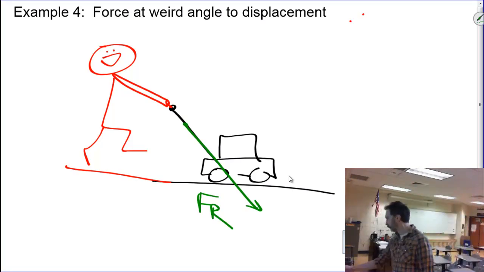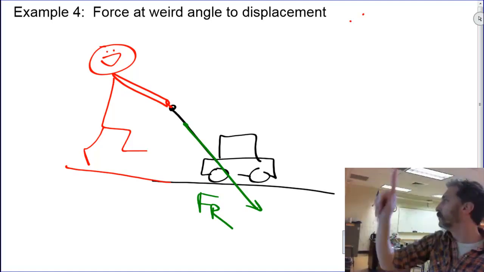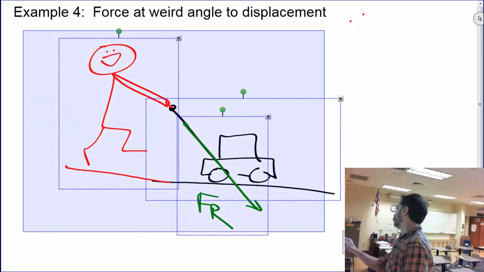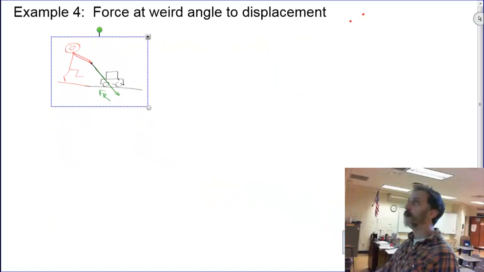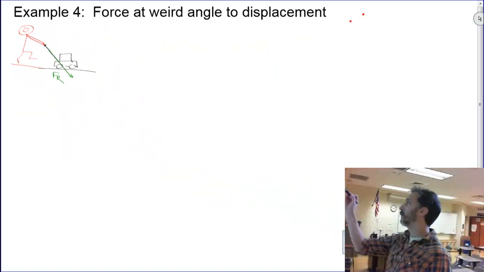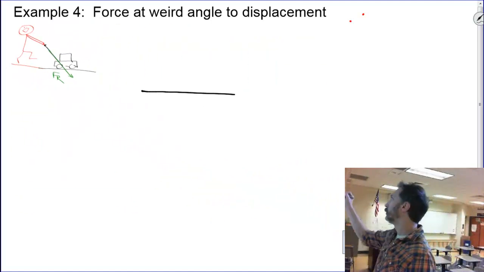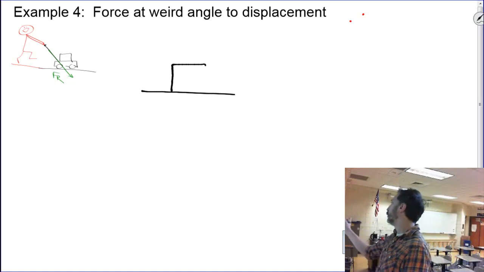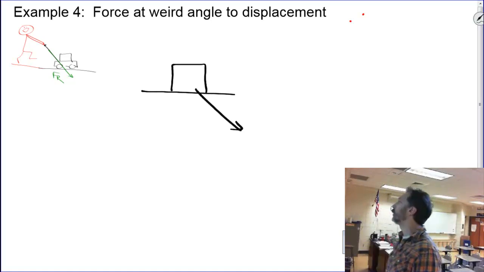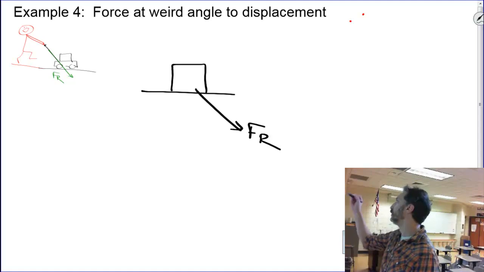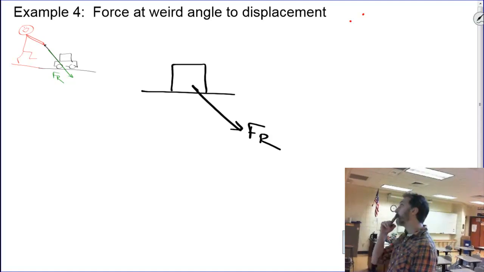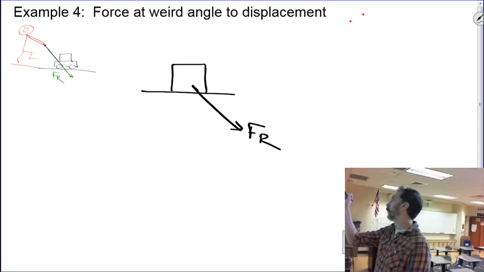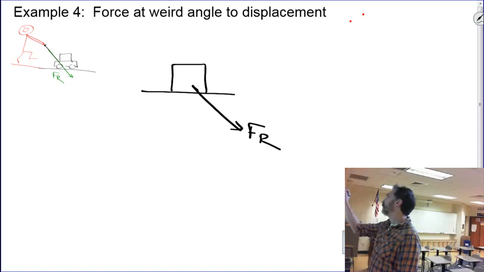Well, let's make up some numbers here. Let me make this drawing a little bit smaller just to get it out of the way. So there's our drawing. Let's redraw this with a little more detail. Here's the mower, and here's the force of Roy. Usually we describe the direction of a vector in terms of the horizontal, which in this example makes sense, because the lawnmower is going to move this way.